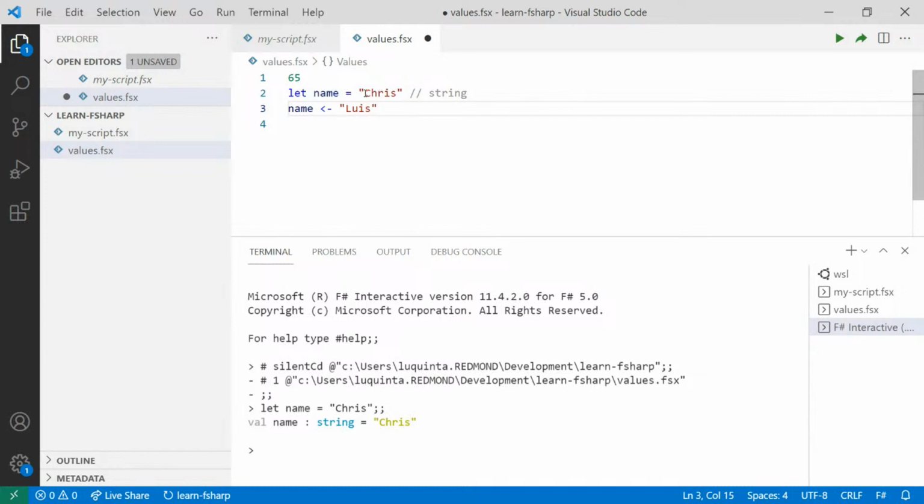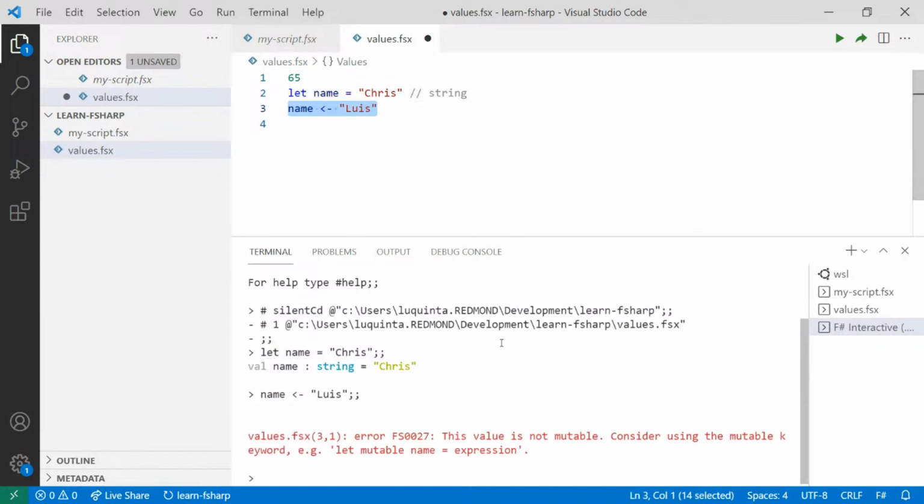But let's say that now the name is not going to be Chris. Now the name is going to be Louise. And you're going to see that it throws an error here. So I tried changing the value of name to Louise, and it tells me this value is not mutable. So what does mutable mean? Mutable means that it can change.